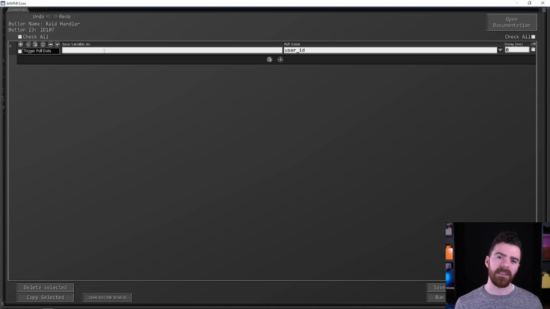I skipped over it in the first button, but if you're not familiar with programming, a variable is basically a container for any sort of information. So it allows you to pass this information from one place to another using this container. You can think of it like a box where you can put stuff into it and ship it from one place to another place and then pull the information out of it, and then it can proceed to be used. So for this, we're just going to set the variable name as raid name, and then we will move on to the next step.